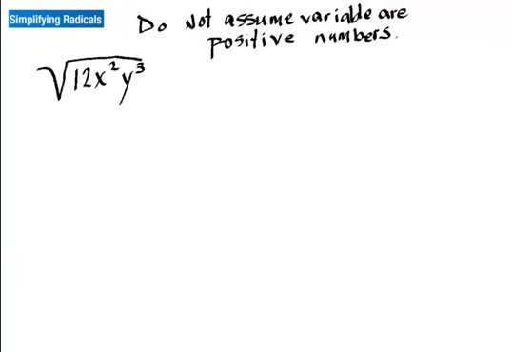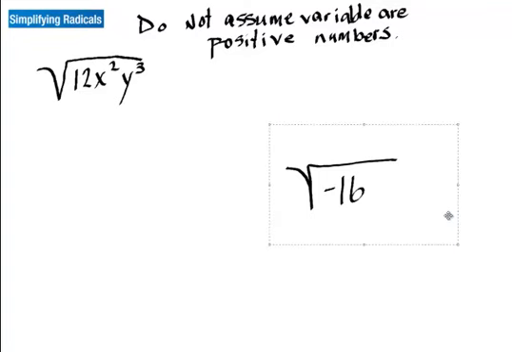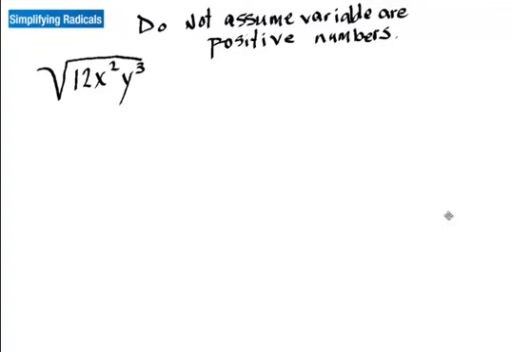Well, what happens if I have, let's say, a negative underneath the square root? Well, what happens with a negative underneath the square root is it's not real. So if I were to have, let's say, a negative 16 under here, that would be one where I'd say, well, that's not a real number. And that's a case that I really haven't considered until this point. So what we do when they can be anything is we say, well, our answer, we need to eliminate any negatives that we say could come out.